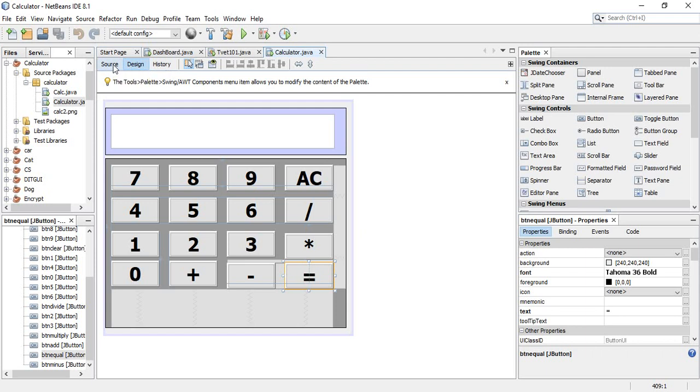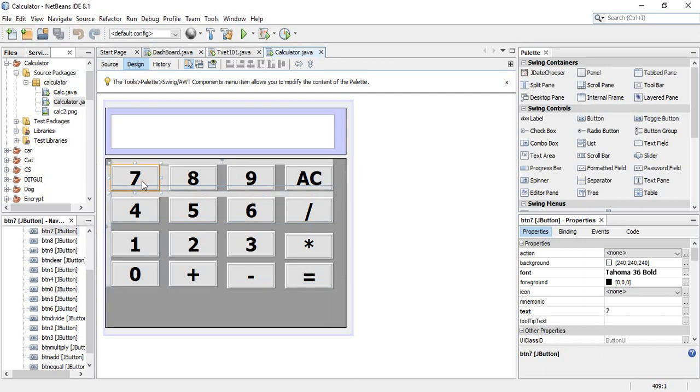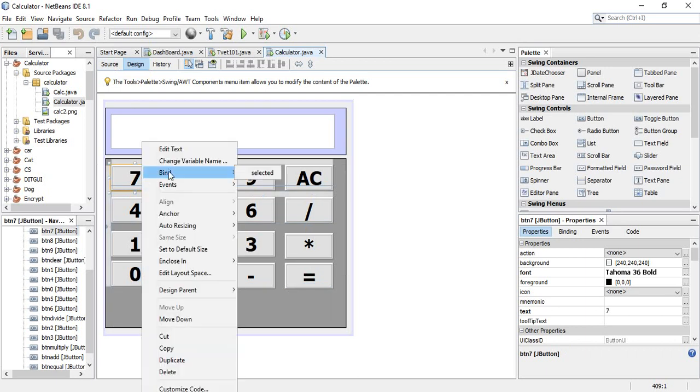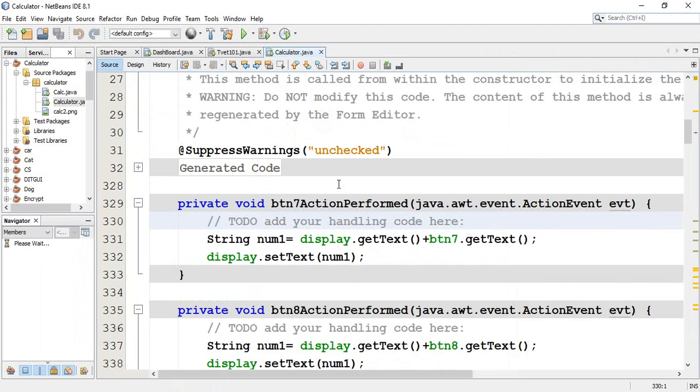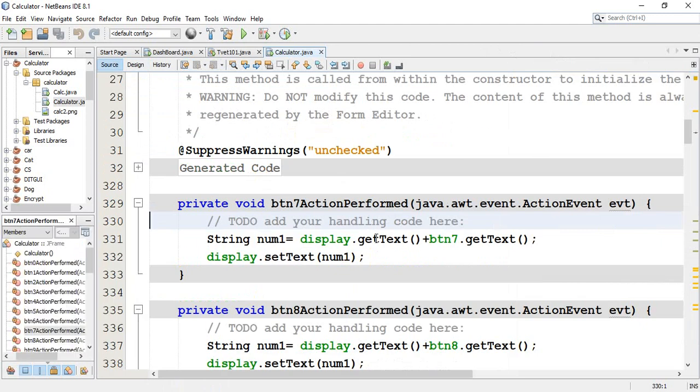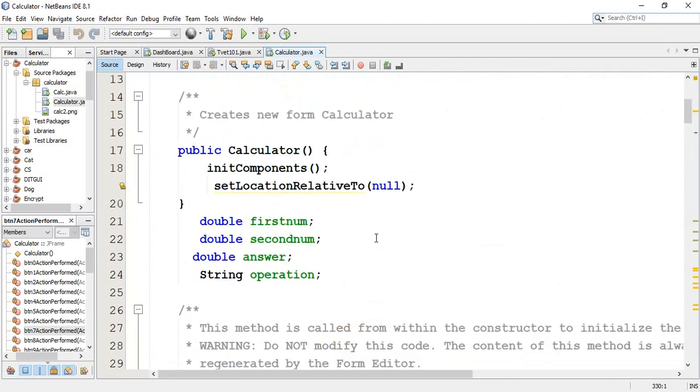But now, since Java is an event-driven programming language, you can also come here to the specific button, right click on it, then you go to events and then say action, action performed, and it will take you to the specific button where that particular action is happening, and now you can be able to code it. But then I want us to discuss something about the source code, because we need to consider several factors when you're designing this particular calculator.